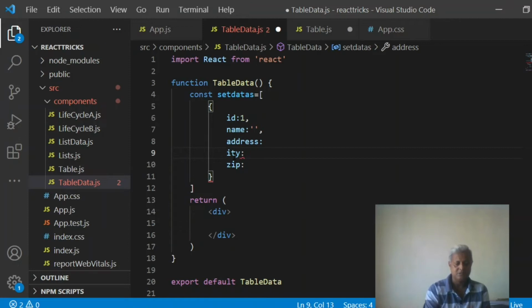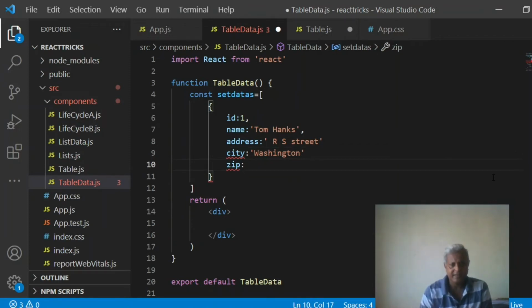So you can write Tom Hanks, RS Street. This is not the address of Tom Hanks, I'm using a random one. Washington, and for zip I don't know what an American zip is, so I use this as zip. So this is 1, 2, 3.